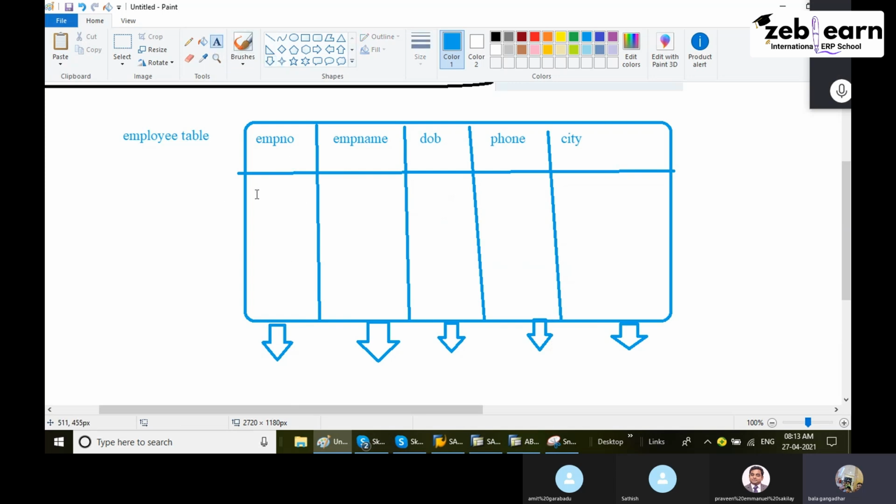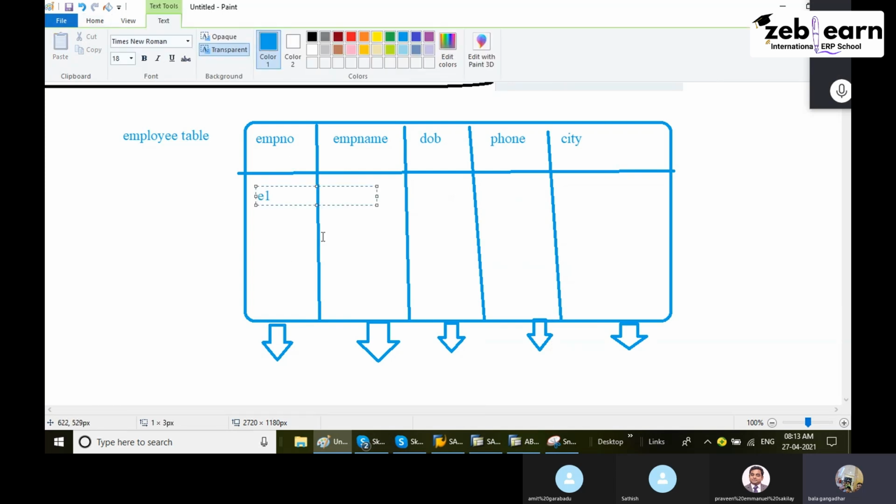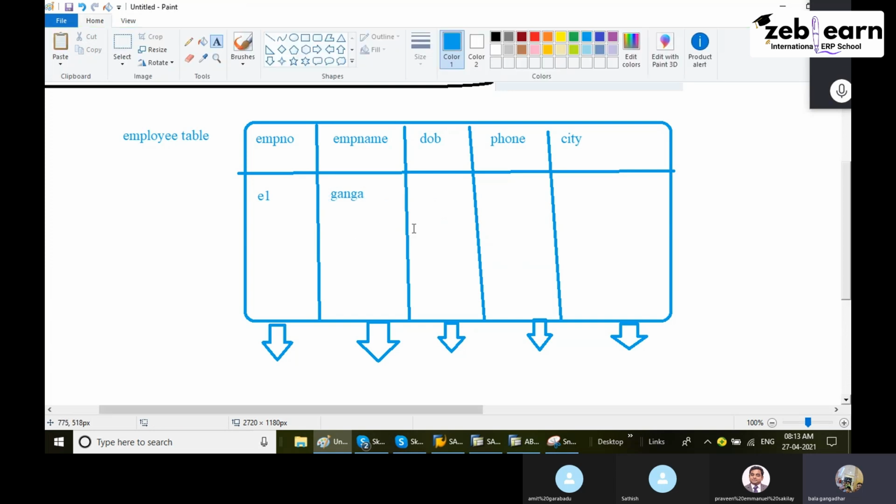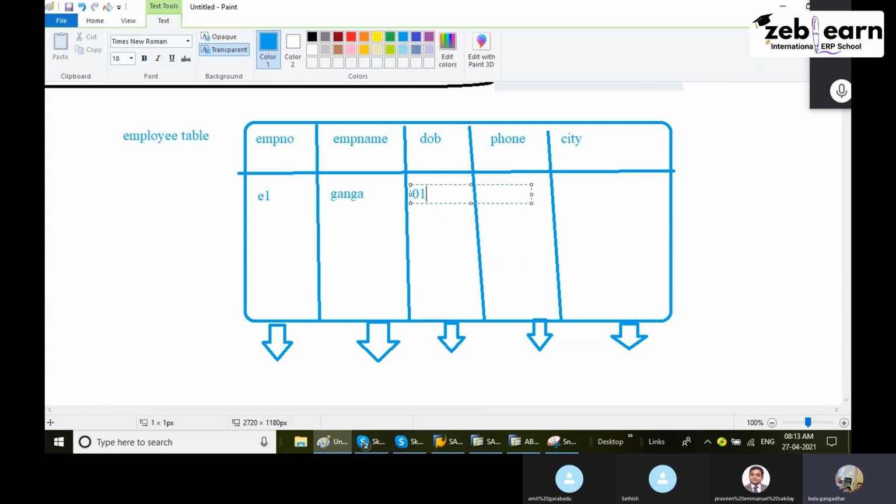Is it alphanumeric values, or only alphabetical letters, or only date-related fields, or only numerics, or only characteristics? First we have to understand the table-related data.